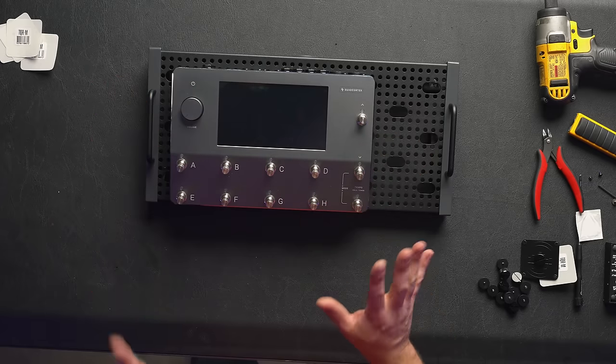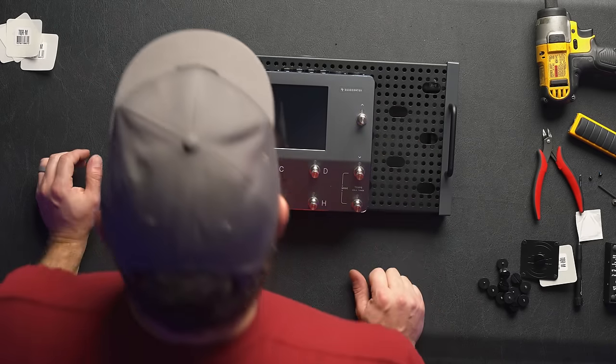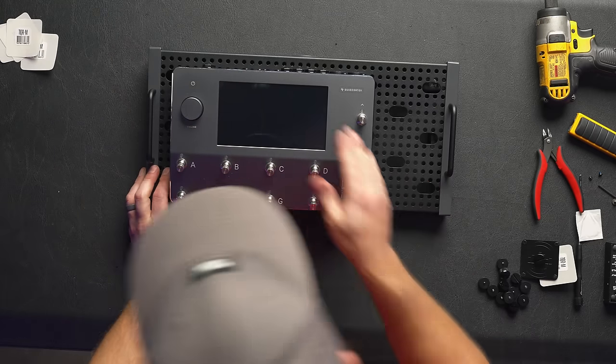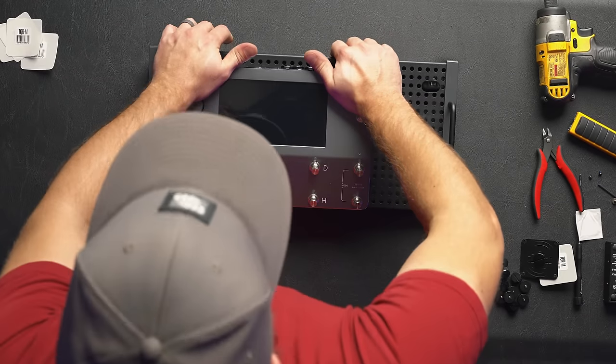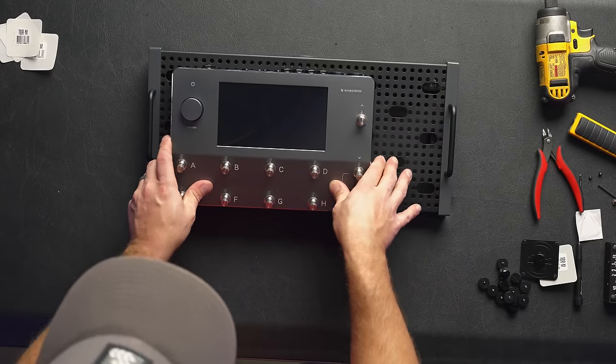Right now, it's kind of loose on there. If I messed up, I can pull it off and start again if need be, but I think we are good. This is looking pretty straight there. So I would then give it a push in each corner just to make sure those have grabbed.